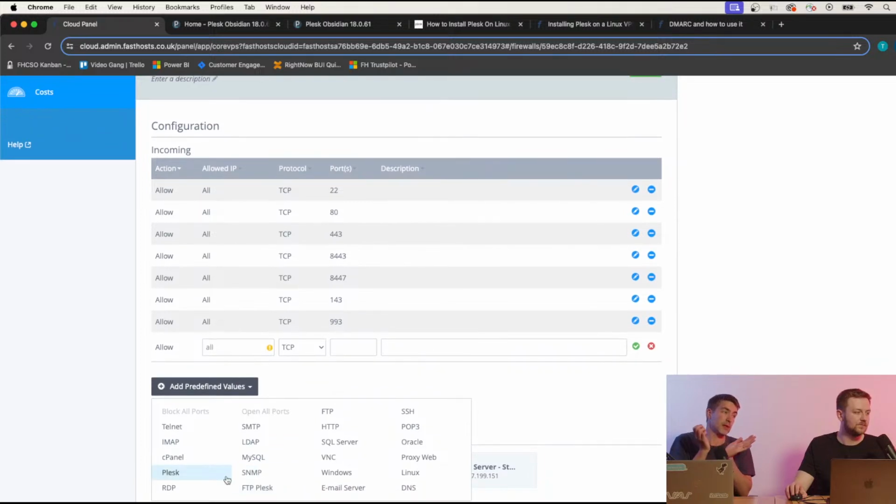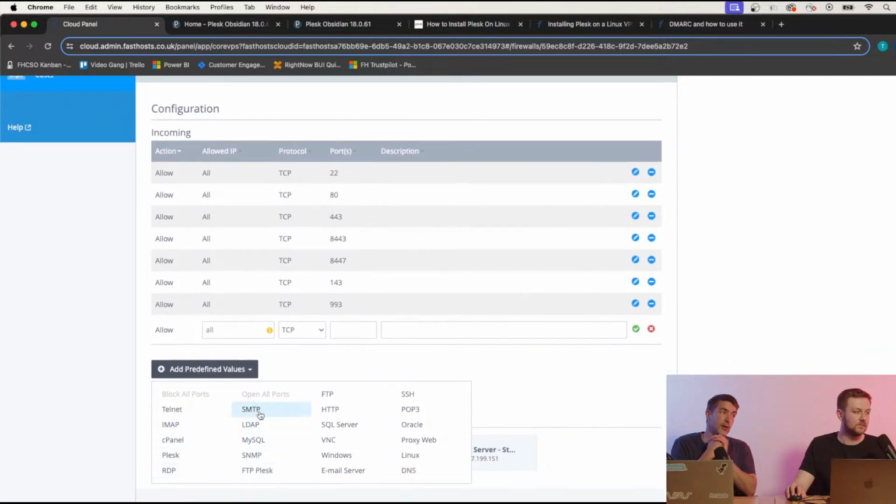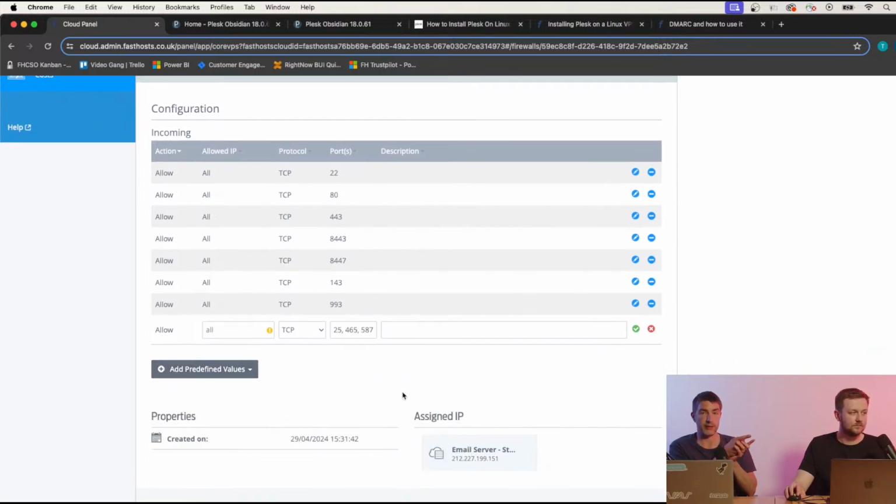Also port 25. You will notice on this screen that port 25 doesn't exist. It does, but opening it up there won't make much difference. We block port 25 by default, because it prevents abuse of servers and our IPs getting banned if someone's using a mail server to spam.